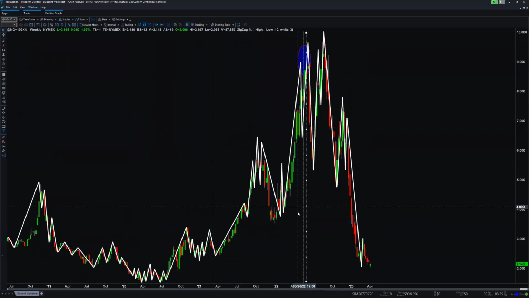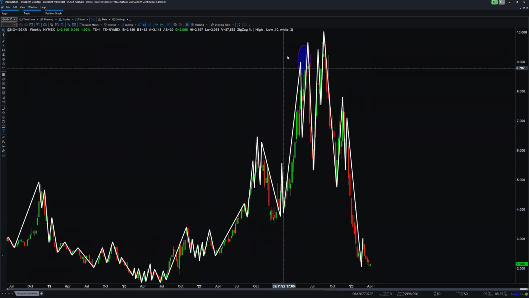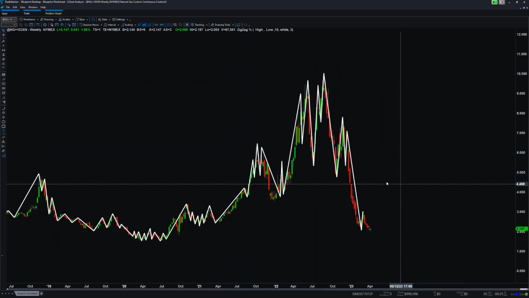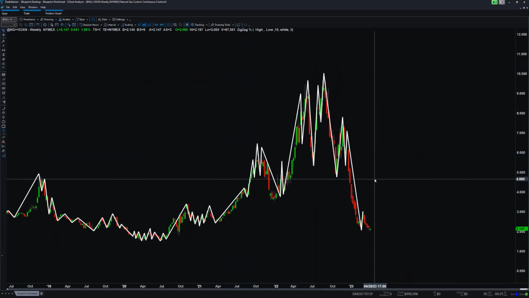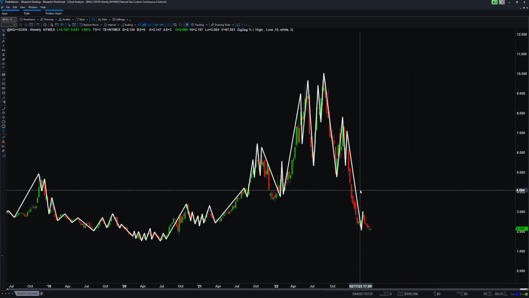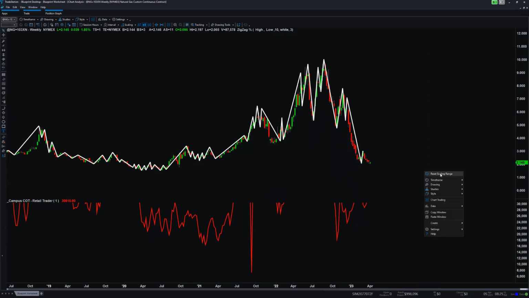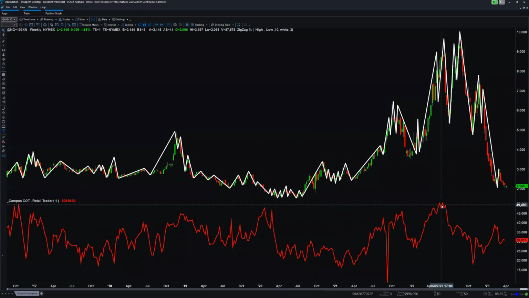So what is left to do? What we did see, however, is that when it touched the yellow lines, that was pretty important most of the time. So it's the bigger extremes, not the smaller extremes, that are working really well here. So what I'm then going to do is, let's take a look at the retailers' net to see what some extremes are in terms of the nets, right?